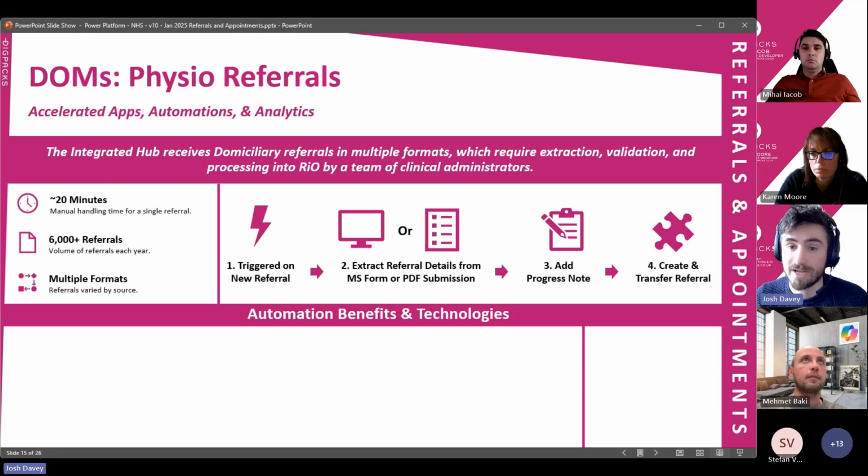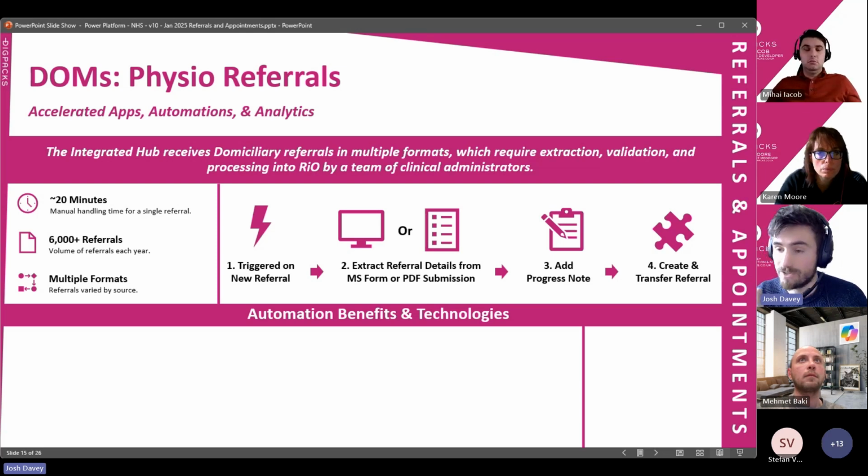So we were able to leverage AI Builder to pull out the key data points from those referrals as they came through in PDF format, so that we had two sets of inputs. One was the form, nice and structured, easy to work with, and the other then was the post AI Builder data point extraction piece, which gave us what we need from those PDFs. So at this point, we've got two different data sources, but both are workable from an automation standpoint.